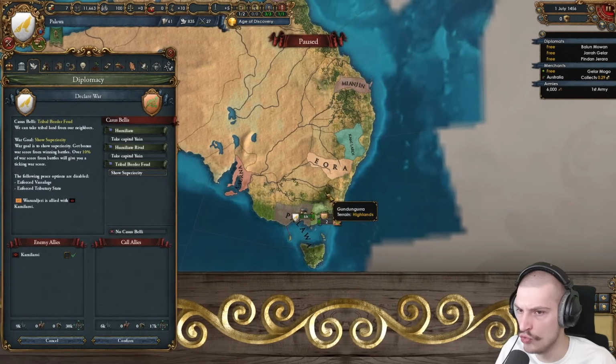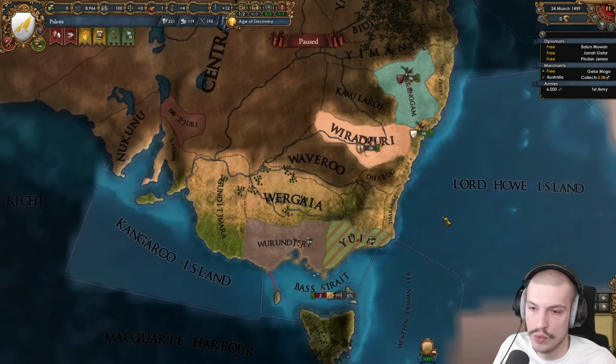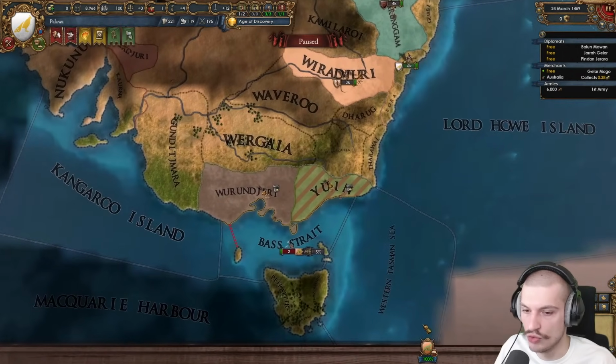They're allied to Camilla Roy, which is here. Yeah, I can take them out before that. I gotta tech over them. War is done. Actually wasn't too bad. It just took a really long time.